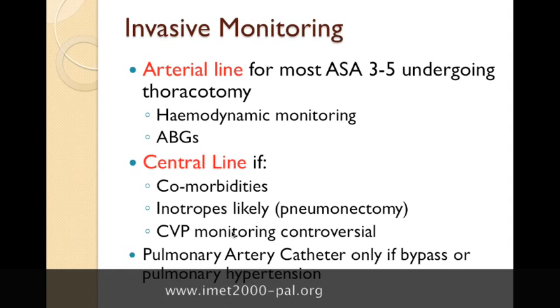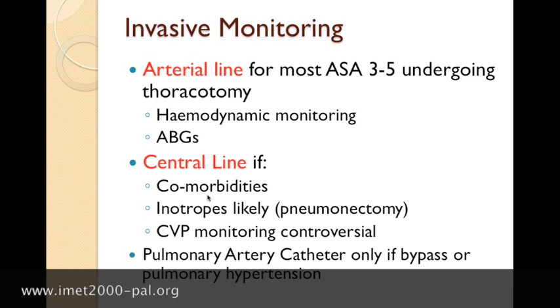We sometimes hear CVP being used as an index of right ventricular filling. That relies on the person having a normal right atrium, a normal tricuspid valve, and a normal right ventricle. And using it as an index of right ventricular filling doesn't always mean it correlates with left ventricular filling, because that means they need normal lungs and a normal mitral valve. So there's a lot of ifs in there. To use it as a very crude index, fine, and we often look at the trend. So if we start with a CVP of 8 or whatever, and the patient's hypotensive, and we notice our CVP is 2, then sure, we might say, okay, maybe they need volume.